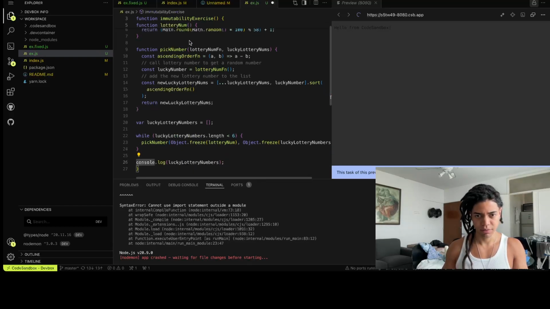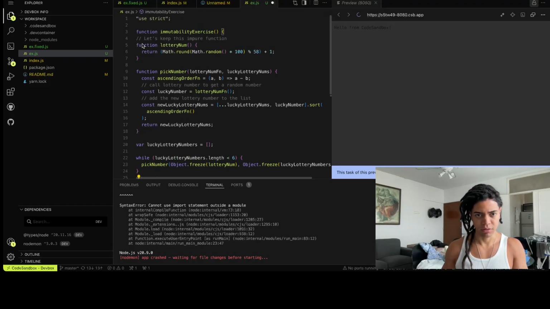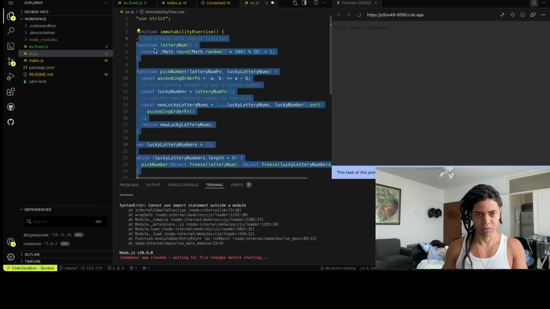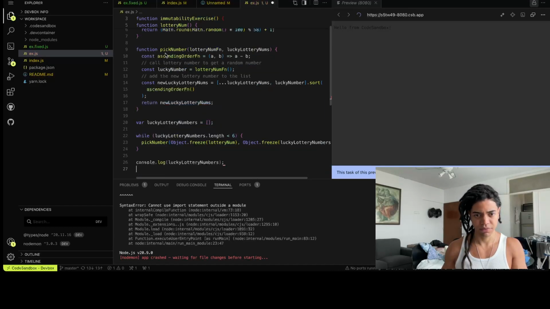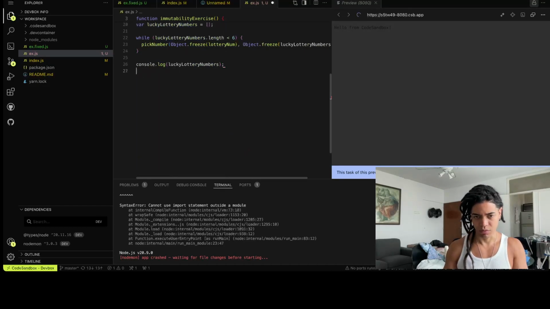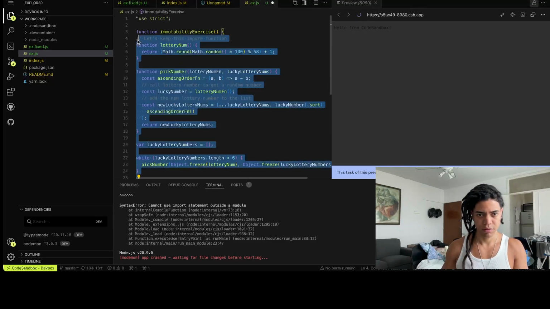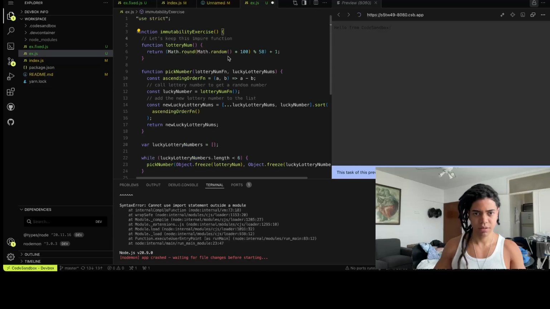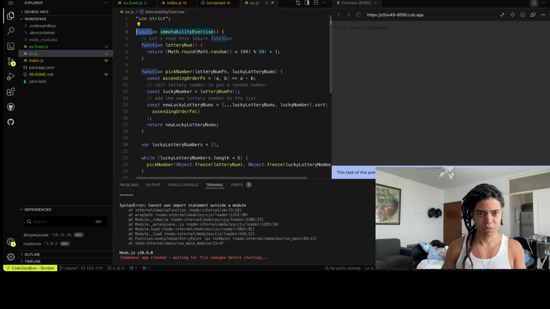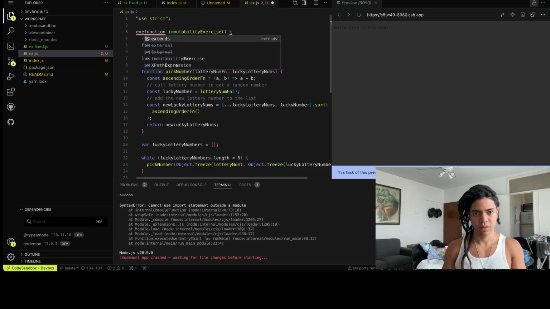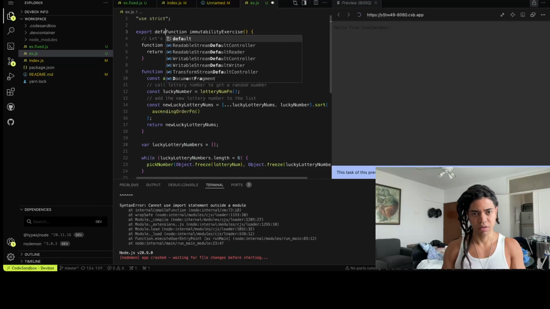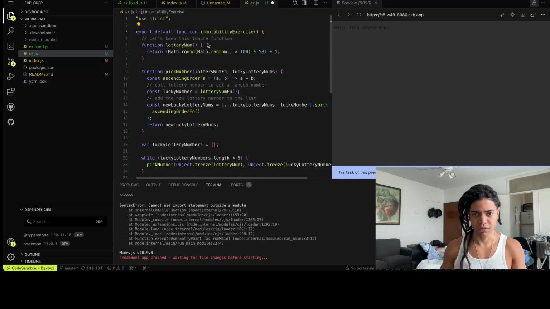Something like this. All right, I'm going to add some padding here as a way to understand what we're doing. That's right. So now I want you to export this function, export default this function.